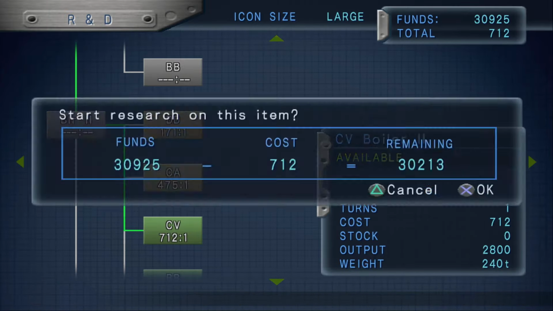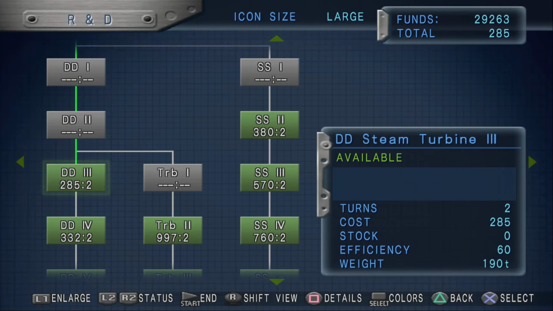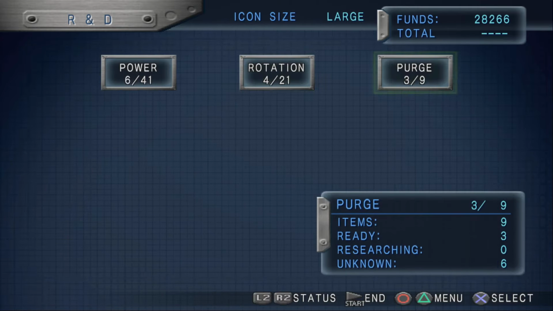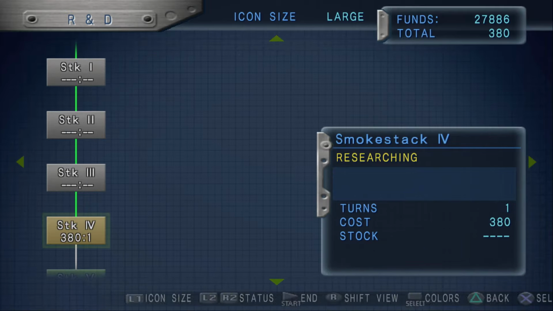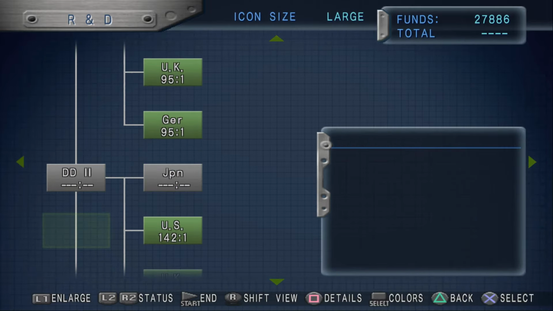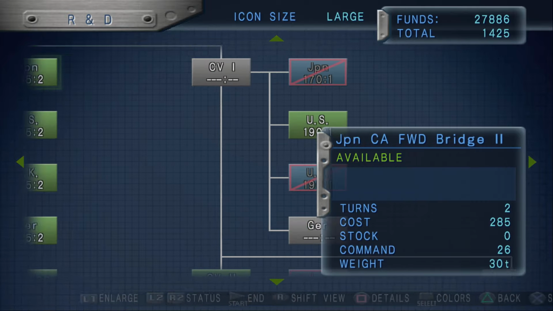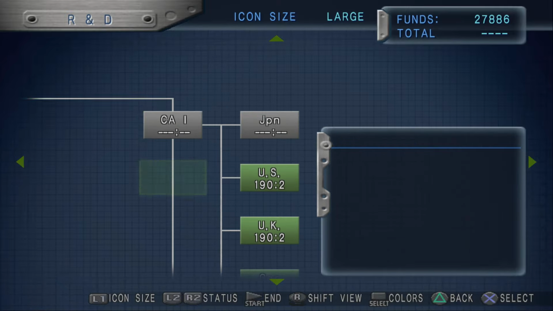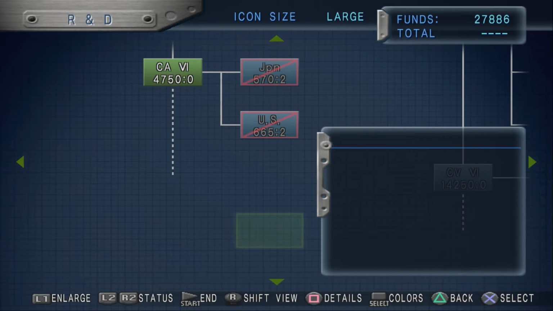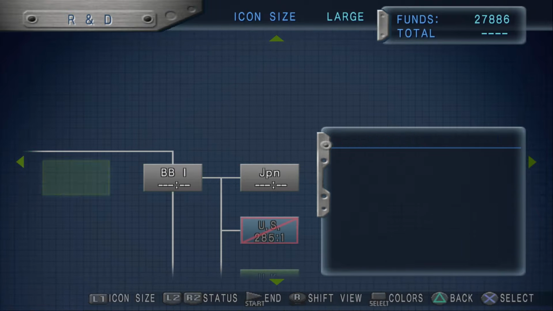About time to get boiler 2. Rotation. Hit turbine 2. We'll wait on turbine 3. Smokestacks. Structure. That's a carrier. Do not have the battleship, the requirement. Or do we? Did I get there? Yes, I got the battleship one. Excellent.